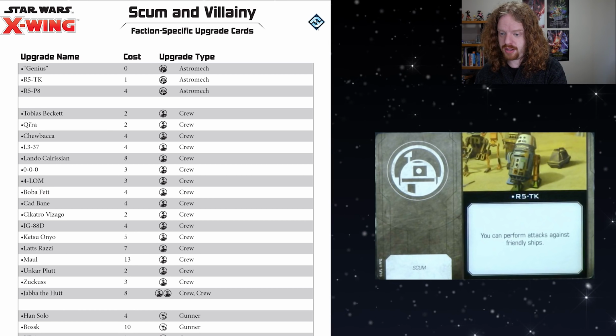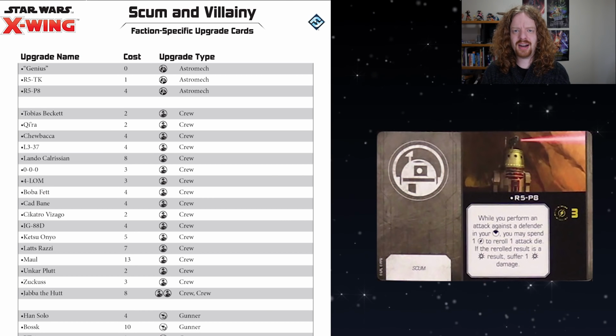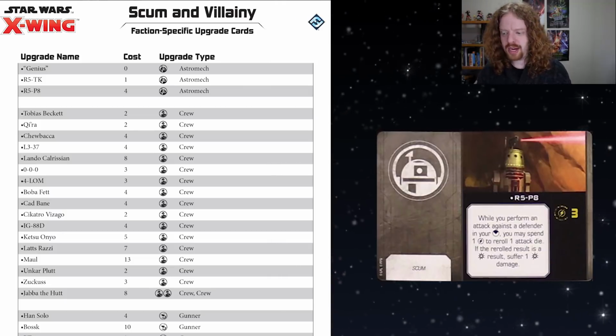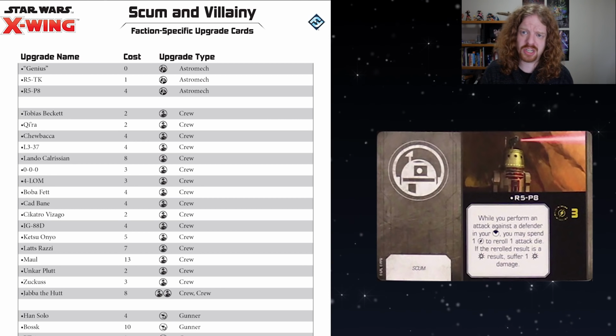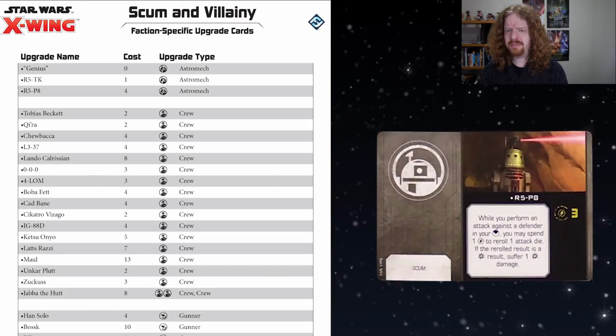R5-P8, now, interestingly enough, is kind of doing what Dengar in the crew slot did in first edition, where it gives you rerolls. There is a bit of downside. If you roll the crit, you suffer damage. It must be in your forward firing arc, and it only has 3 charges. Still, 4 points feels really good for that.